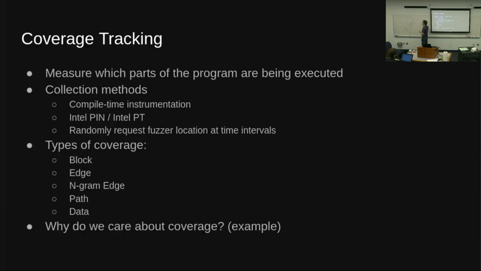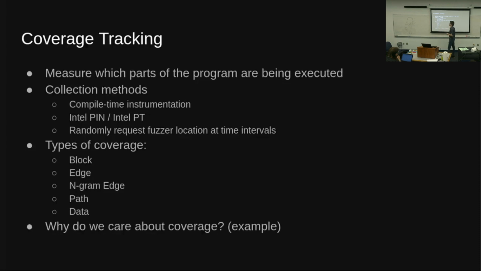For example, let's say you're trying to get coverage on a memcpy, how often you hit a memcpy. With block coverage, you'd only know, okay, I just hit memcpy. With edge coverage, you can get new coverage whenever you hit this memcpy from a different function. And that could also be relevant for your fuzzer.